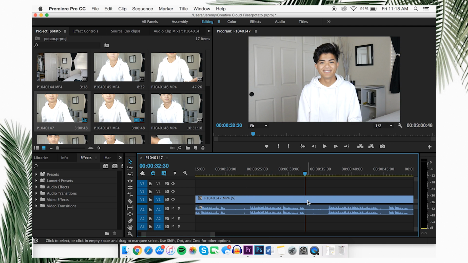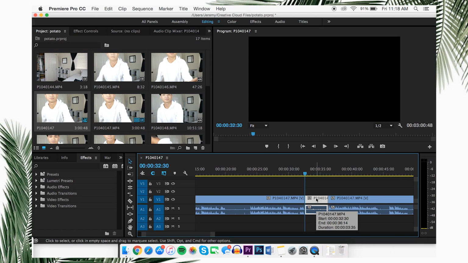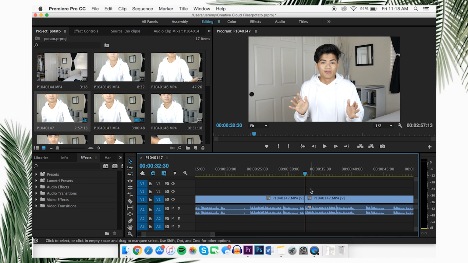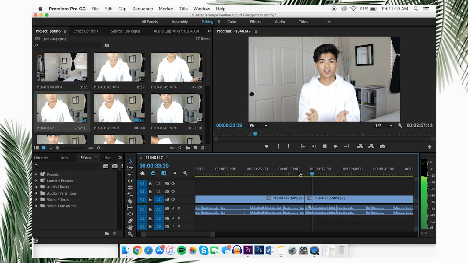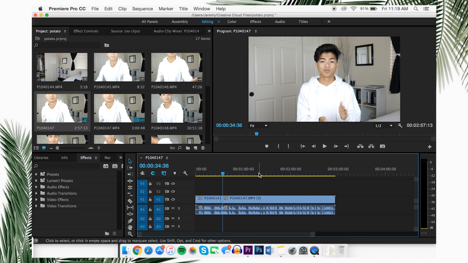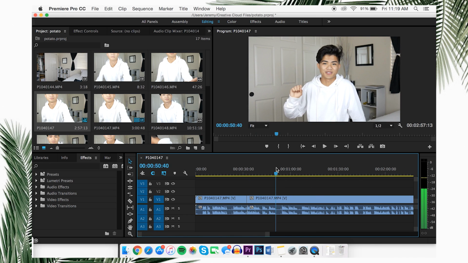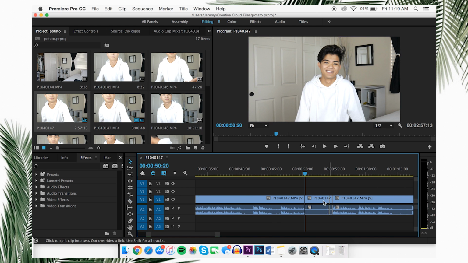So when I find a spot where I want to cut it, I just press C on my keyboard and click to trim it, and then I select the clip I want to trim and just press delete on my keyboard. Then I click the empty space and press delete again. And as you can see, I didn't have to drag it, and it saves me so much time. That was basically the magnet icon, that was its purpose. Basically, you don't have to drag your file to your next file, because if you use the magnet, it just automatically does it for you.